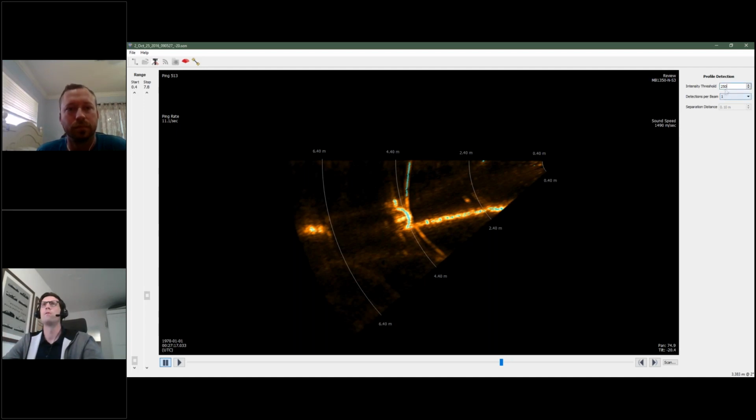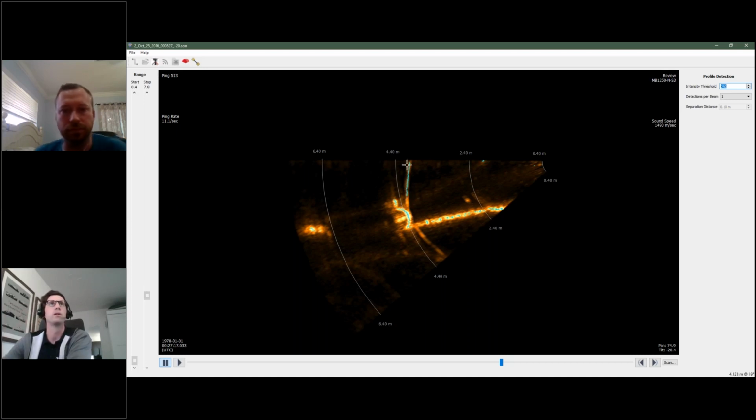Over here on the right, we have 3 settings: intensity threshold, detections per beam, and separation distance, which is tied to detections per beam. These help you specify what kind of threshold you want the software to pick a point at. I'll show you as an example. Intensity threshold by default is 250. If we look closely at the screen, we can see the copper data, but we can also see little white dots.